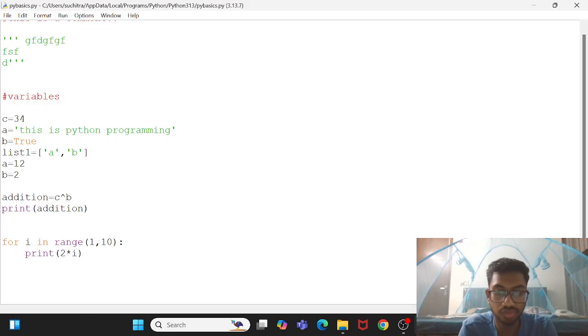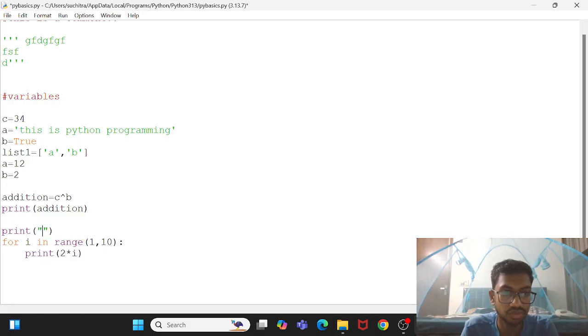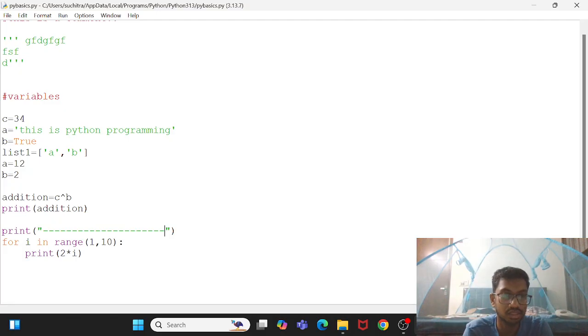Here I will write a print statement, right? So that I can separate the upper part. Control S, function F5. So what happened: 2 ones are 2, 2 twos are 4, 6, 8. So this is a 2 table. I need to print 20 as well. So what I can do is increase this value.